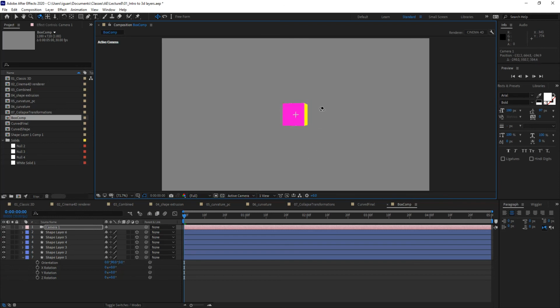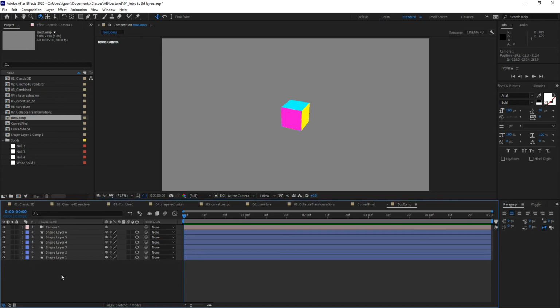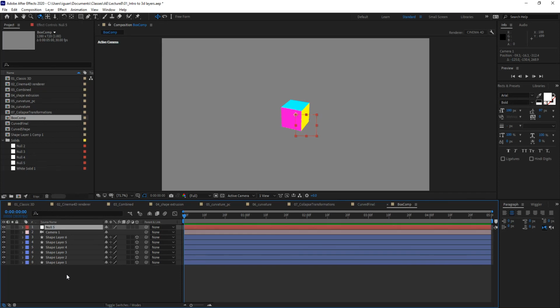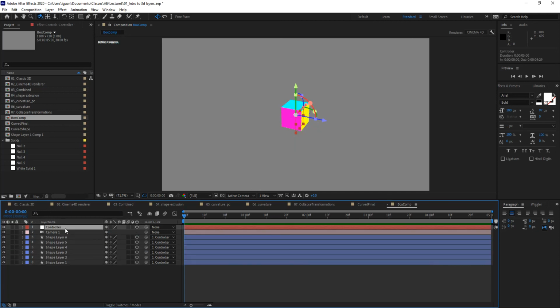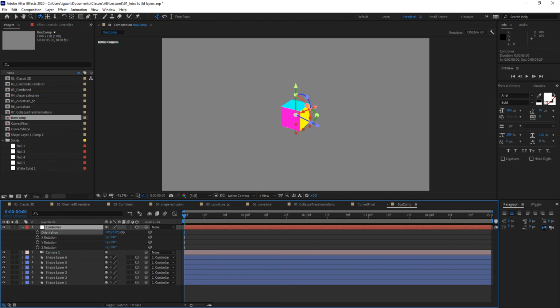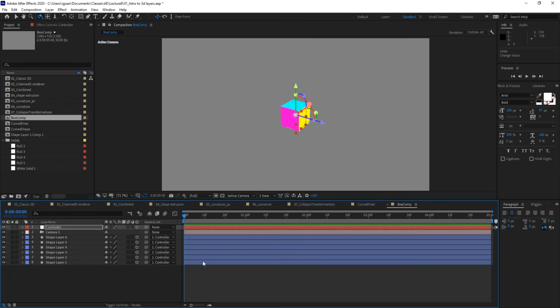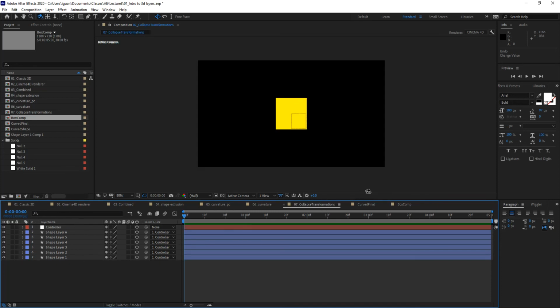Now I want to be able to control this cube with one single layer because they're all independent layers. We saw this when we were parenting layers in a previous video. So I'm going to create a null object, and this null object will be called controller. And I have now the ability to set all of these layers to be children of that controller. And let me turn that controller into 3D. Now with that controller set up, I can go ahead and control the rotation of that object with one single layer. So this is one of the advantages that you have for creating something like this. So that's basically what I had set up over here. Basically, it's the exact same setup.